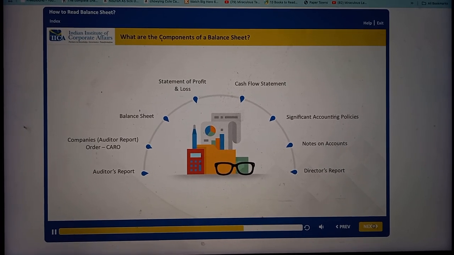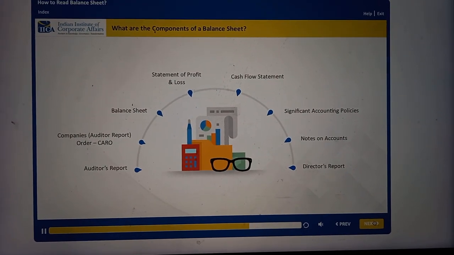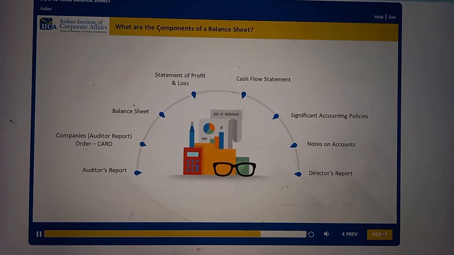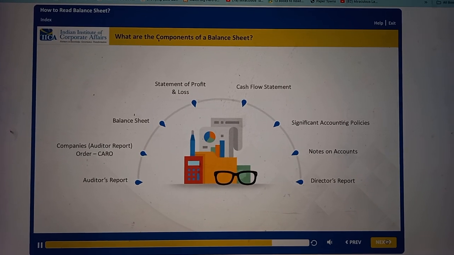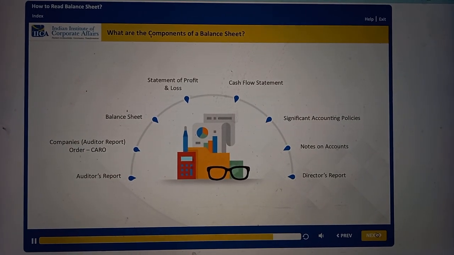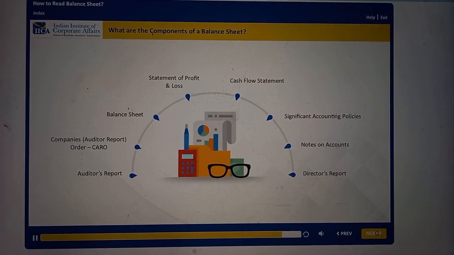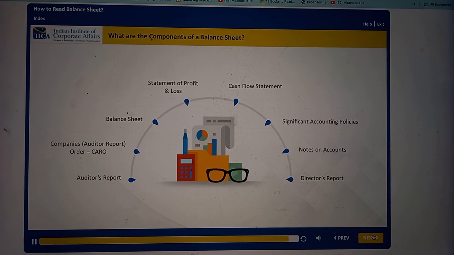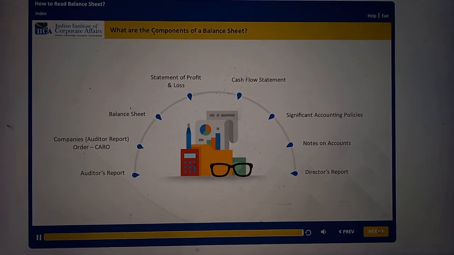Then, friends, the role and responsibilities of the management is also very important to understand, because the role of the auditor is to certify the accounts prepared and kept by the management. The auditor is not responsible for the preparation of the accounts, and therefore the role and responsibilities of the management are equally important. And then, friends, what is the nature of the statutory audit that needs to be understood? That will be explained in the next presentation. And the importance of a particular issue as referred to by the auditors in the auditor's report is also very, very important.